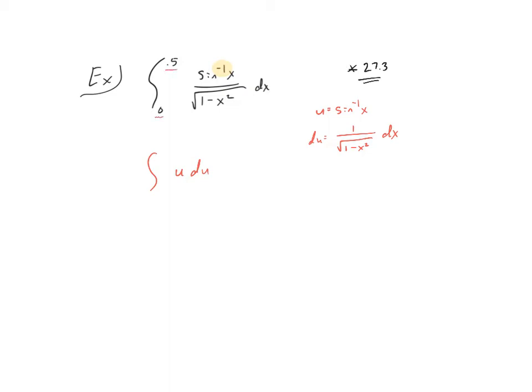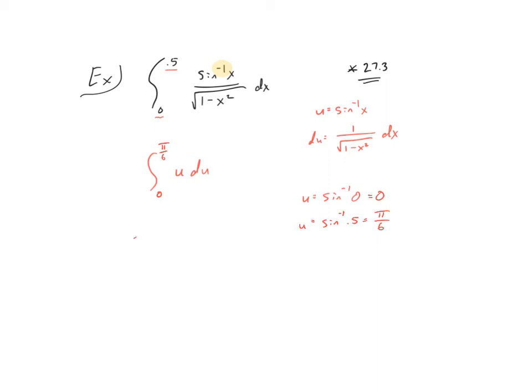My bottom bound is 0, and you can use your calculators to help you out with this. If you take your u-substitution, u is equal to the inverse sine of 0. Well, that's just 0. I know it, and my calculator told it to me. So my bottom bound stays 0. Also, we've got to check our top bound, the inverse sine of 0.5, or 1/2, and check that in your calculator, and it'll say one of two things. It'll say 30 degrees, or I'm going to use pi over 6. Pi over 6 is the inverse sine of 1/2, and so that's my new top bound. Again, use your calculator to rewrite those bounds, perfectly fine.